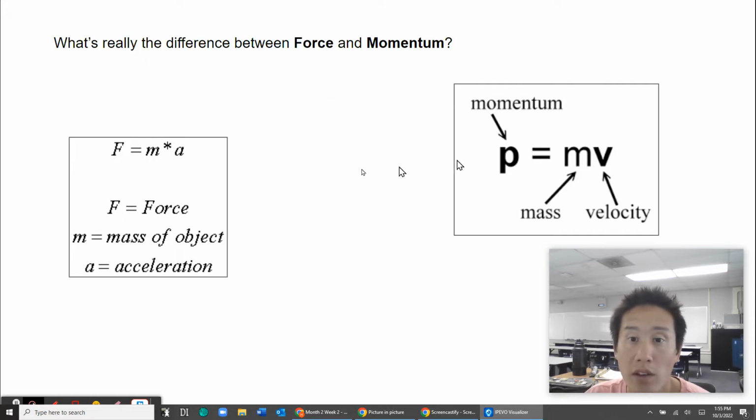Okay, so again, what are the differences? Force is equal to ma, F is force, m is the mass of the object, a is acceleration. So we know that, but what is the meaning behind it? And I want you to think about that. It just looks like a formula to me. And physics can kind of become that way, where it just becomes a string of formulas you have to remember. And it can be easy or hard depending on who you are, okay?